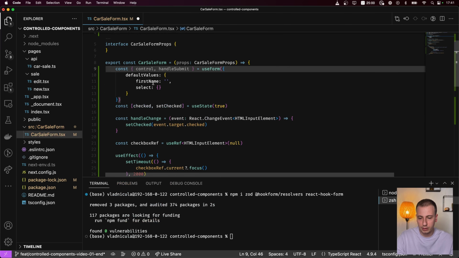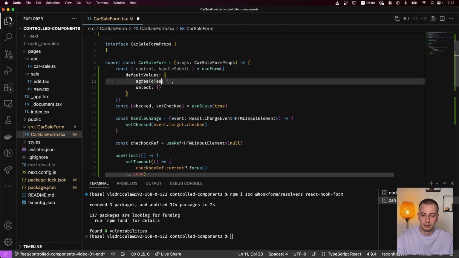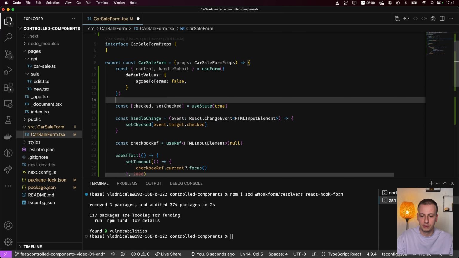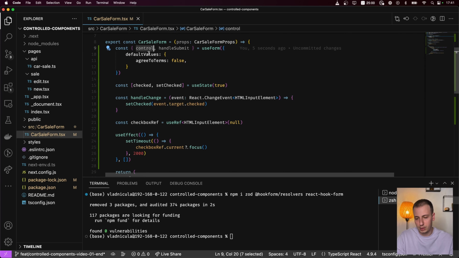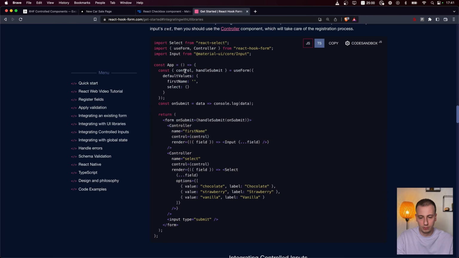Let's import that and let's agree to terms. Let's have the checkbox for now. If all values agree to terms, it's false. We're not going to do anything with handle submit just now. Let's just make sure that we can use the controller and, as you see, the new control.